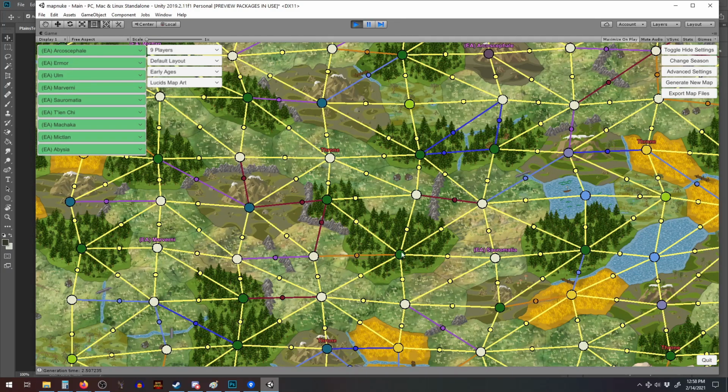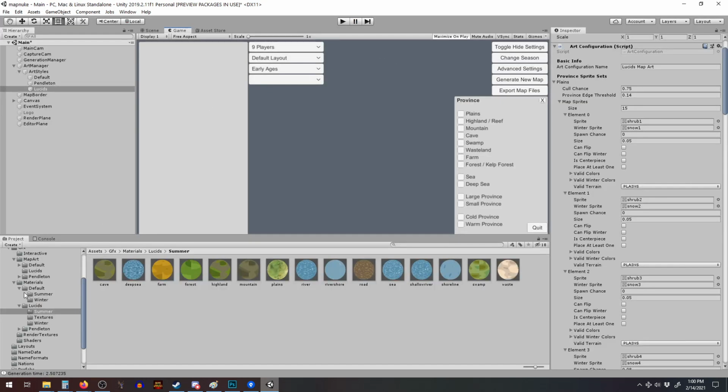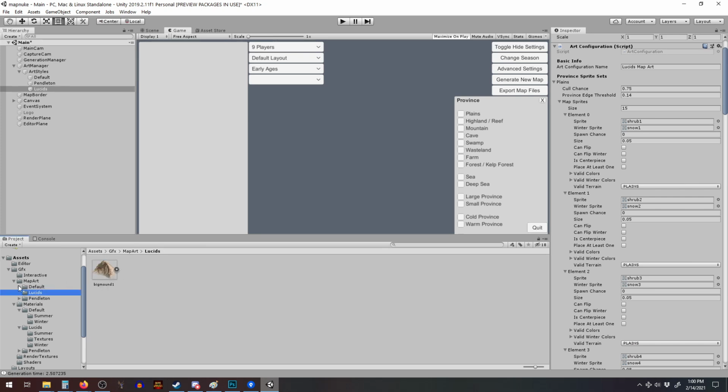If we want to add the sprites which go on top, I think I have one on my desktop somewhere. Let me pause and pull it up. Okay, so I have gone and basically put a sprite that I made in my map art folder, basically in Lucid's. And it's basically this.